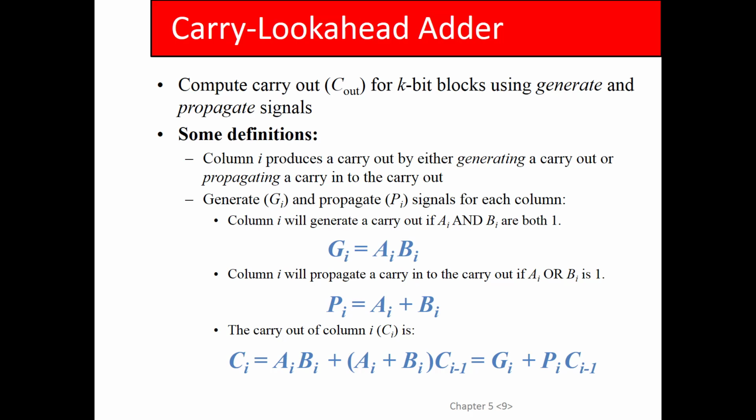Now, what's the point of creating yet another output in each column? It's because with generates and propagates, if I'm a column, I can figure out whether I'm going to have a carry in based on the generates and the propagates of the columns to my right. Well, to its right. The bits, the columns of less significance. You guys with me?